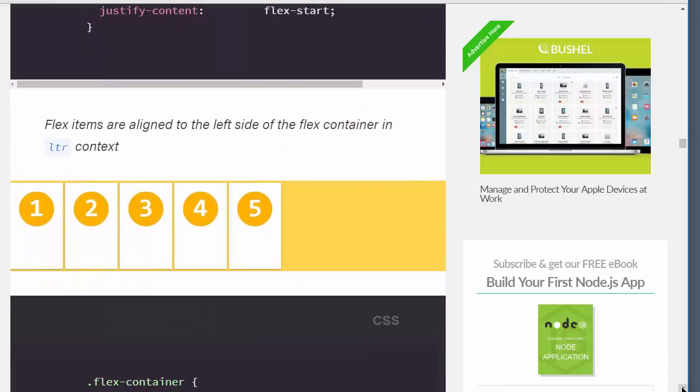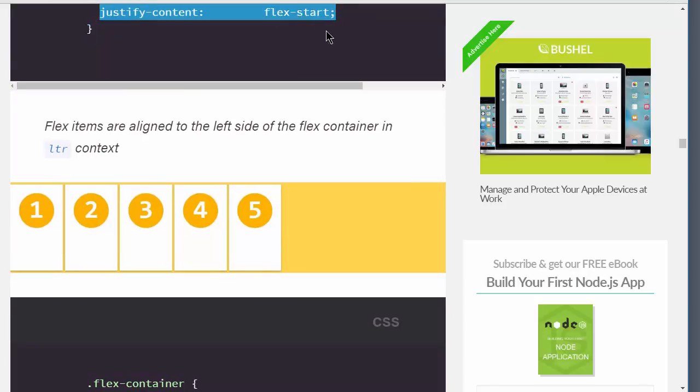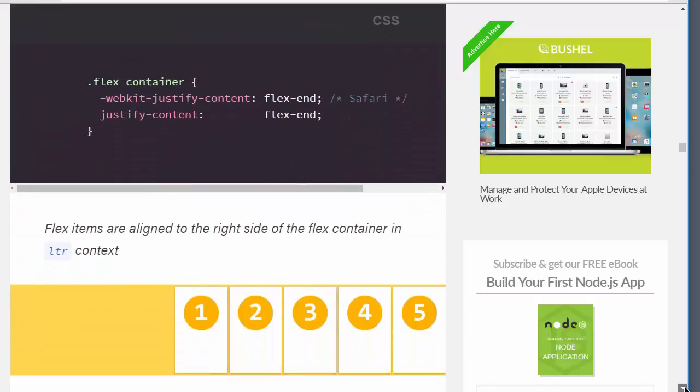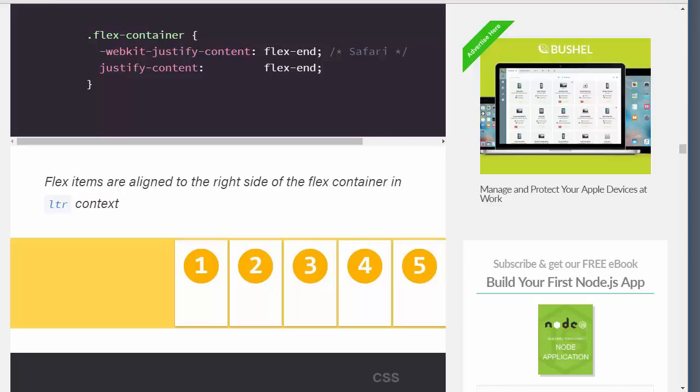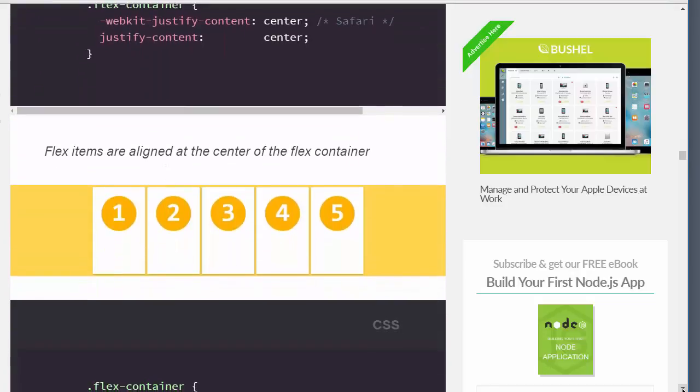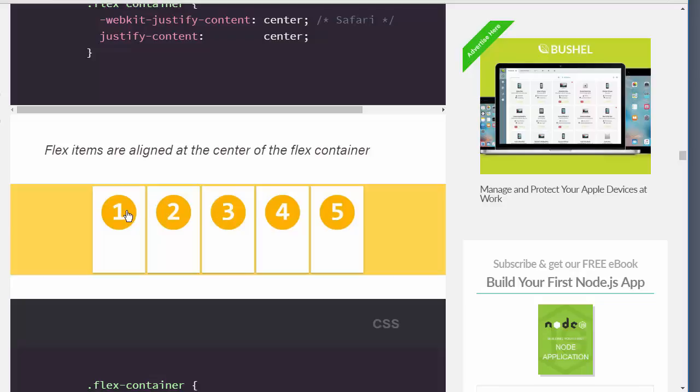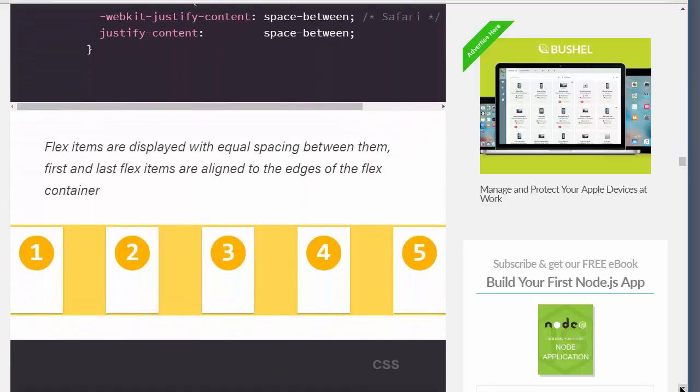By default, this is the default. Justify content here, flex start. When things start floating next to each other, they're going to start at the start. That's the flex start. However, you might want them to start at the end. This is the end. You can start it at the end. However, you might want them to be centered. So here again, it will evenly distribute based on the amount of available space, equal to the left and to the right, very similar to centering a container in traditional CSS. Okay, and that's justify content.